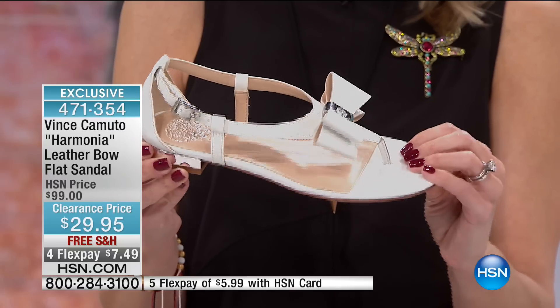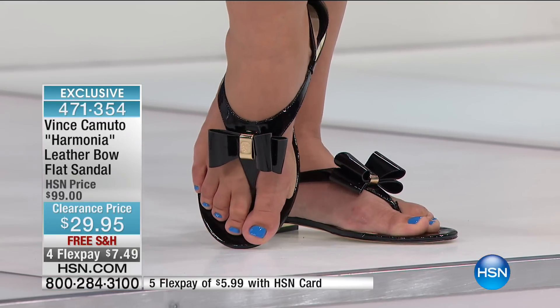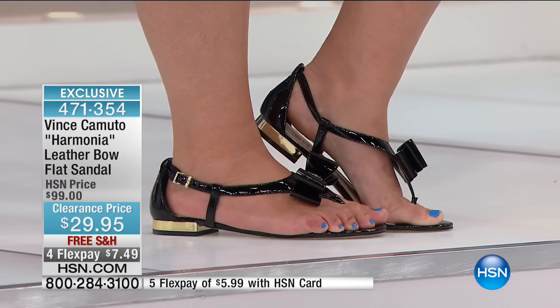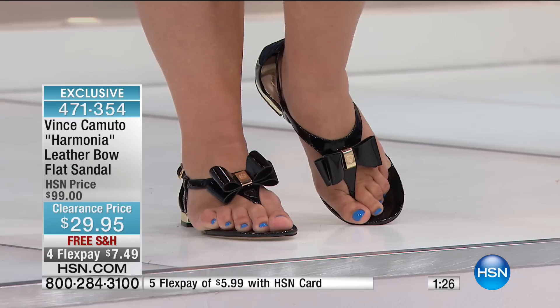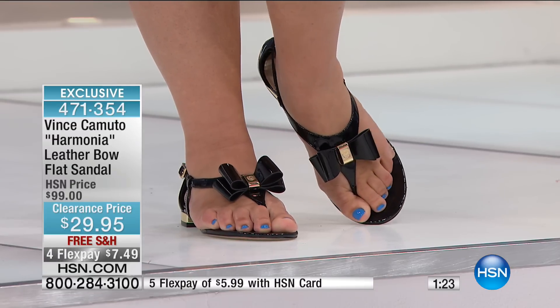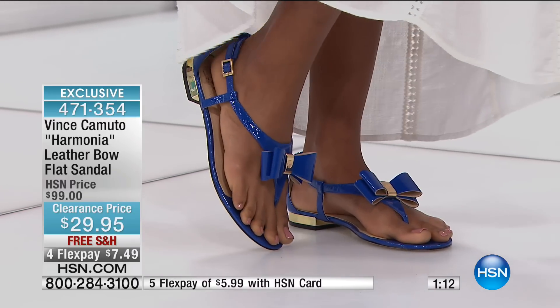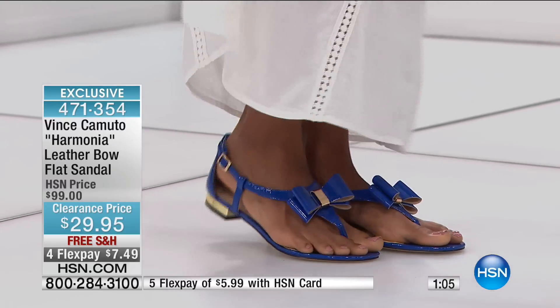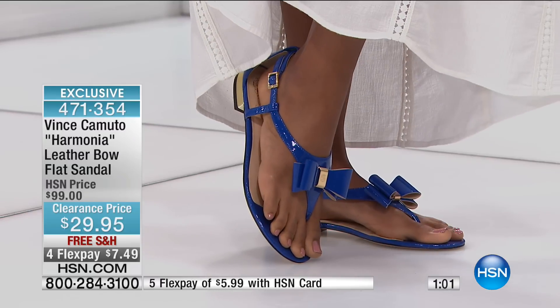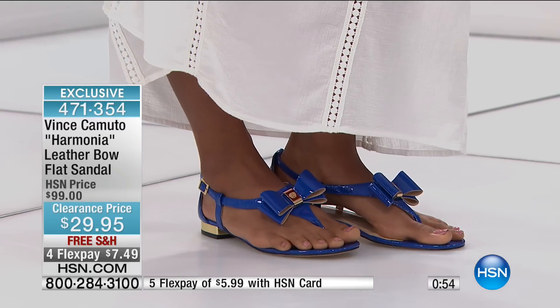Really, really beautiful. Super comfortable, does have a little bit of padding, so it's not completely flat. Do you own a pair of black patent shoes? The only thing I own in black patent is a pump heel that is so uncomfortable I can't even wear them. This is a comfortable, walkable everyday shoe. It is eye-catching — sweet, feminine, whimsical. People are going to say, 'Look at your shoes, look how beautiful they are.' You can wear this with your favorite maxi dress, your favorite cropped denim, Bermuda shorts, your favorite jeans, even leggings or jeggings. It's $7.49 to get a pair of sandals by Vince Camuto, originally almost $100.